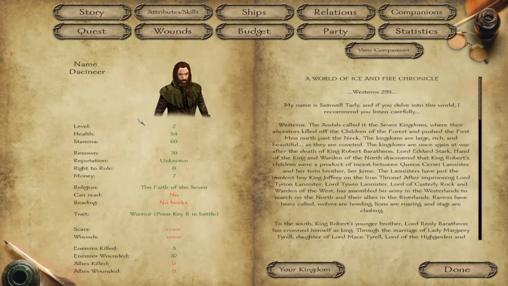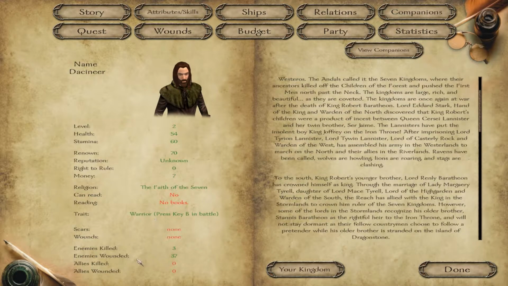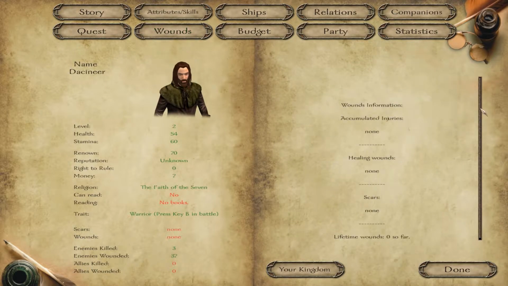Yep, right here. It has a bit different interface, more detailed view of your character, your health, your level, your renown. You can see all of them in one screen. Even your religion is shown. Let's see. Enemies killed. Their statistics. Enemies killed 3, enemies wounded 37, including the training grounds. So there is a wounds tab that you can see.